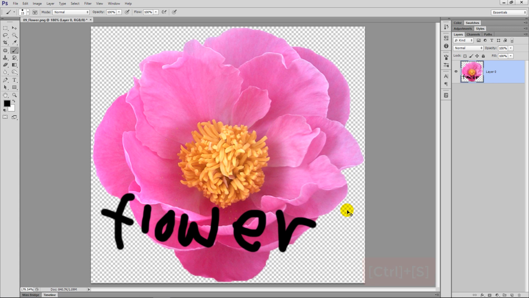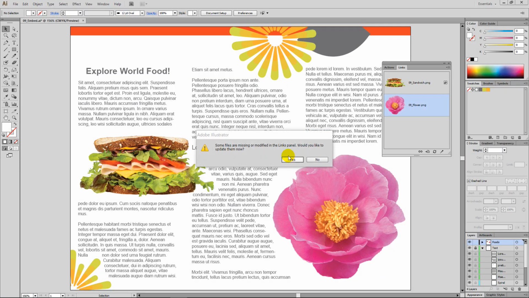If you want to do more professional photo editing, I recommend you run the Photoshop program and work on it. When you close the program and click on the Illustrator document, an Adobe Illustrator warning dialog box will pop up asking if you want to update it now because the file has disappeared or changed. At this time, pressing Yes will immediately update the changed image. But I will not update it now, so I press No.